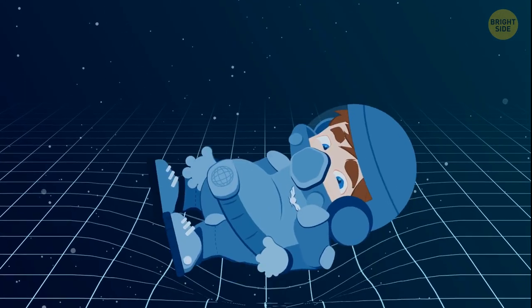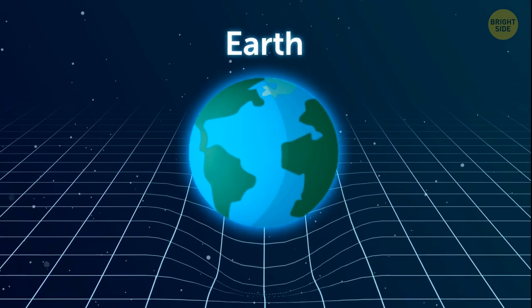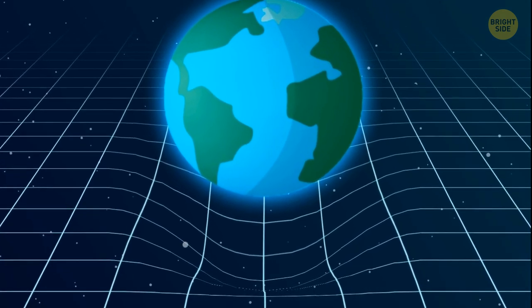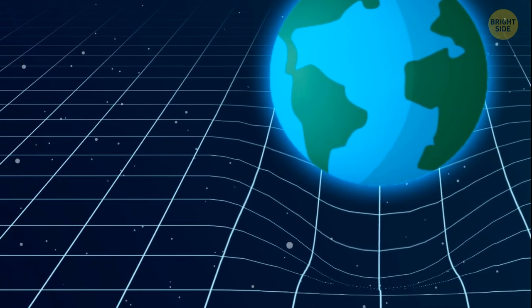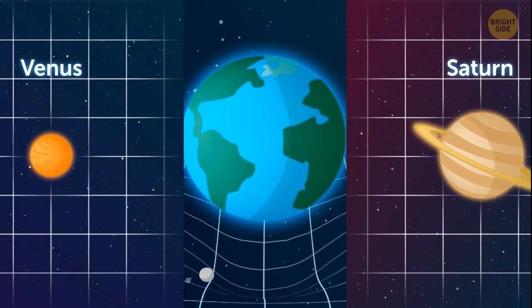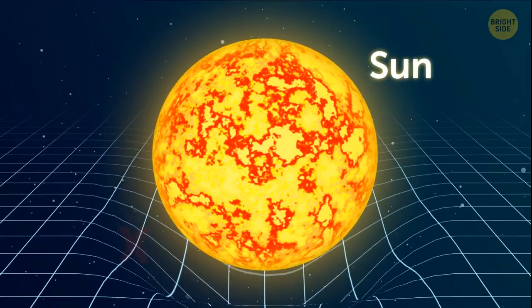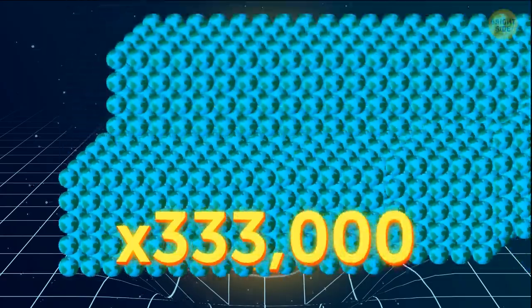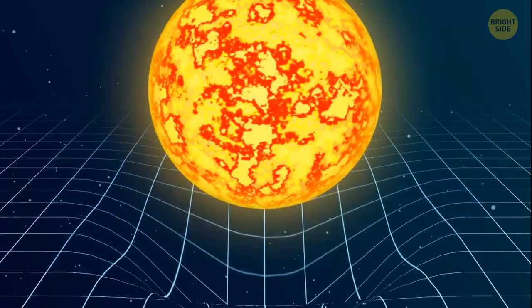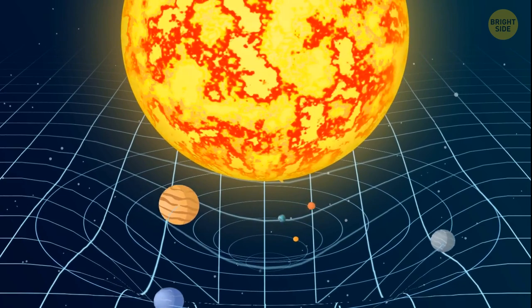This is the space-time grid. It's what our entire universe is made of. And just like a regular grid, it sags if you put something heavy on it. Like me. For example, let's put the planet Earth here. You see a little funnel that is formed around the Earth. And if you put a small ball next to the planet, it'll roll into the funnel. That's how gravity works. The heavier the object, the more it bends space-time. By comparison, here's the Sun. It's almost 333,000 times heavier than the Earth. So it makes a really big funnel. So big that all the planets in our solar system move around that star inside that funnel.